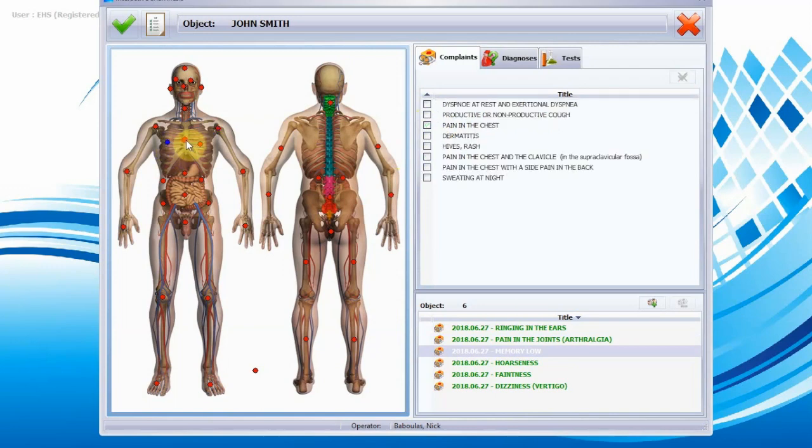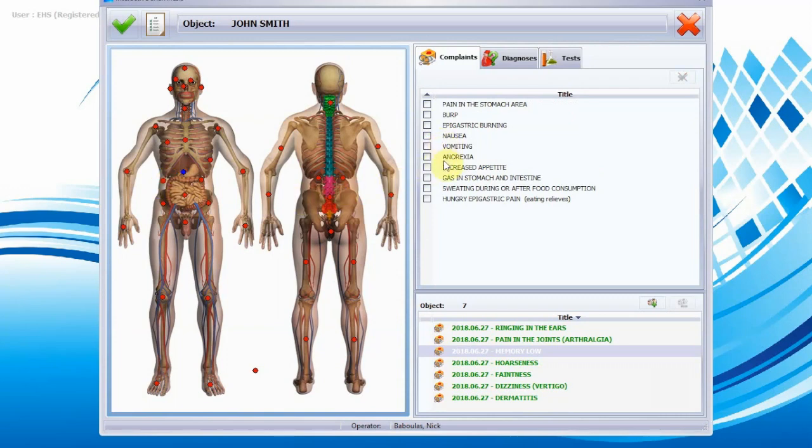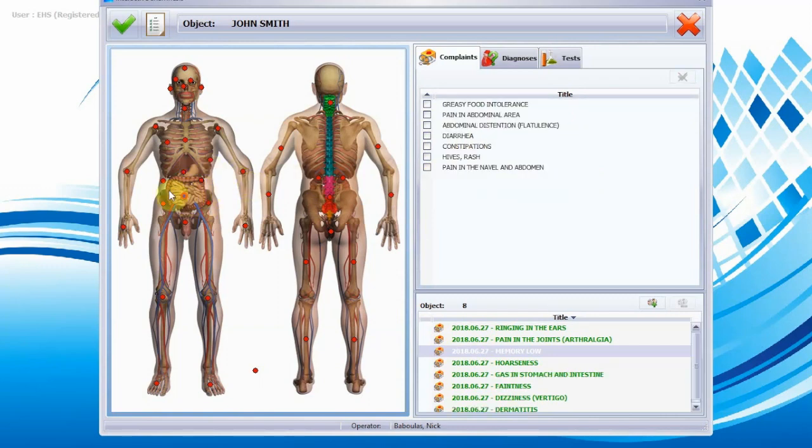And then we'll go to the chest organs and heart and see if there's anything there. And then also if we have, say, some dermatitis as an example, and we know that it always comes in the lower margin of the left rib, we can actually move the marker to that area that we know is more pronounced. And then again, we go through the rest of the different areas. So if we feel nauseous or kind of increased appetite or gas, we'll click on that if we think it's in that area. And as you can see sometimes, once you click it one time, it'll stay there, but also it might be in another area too.